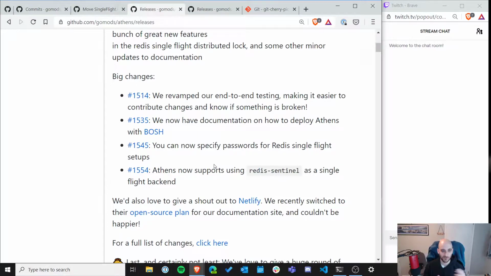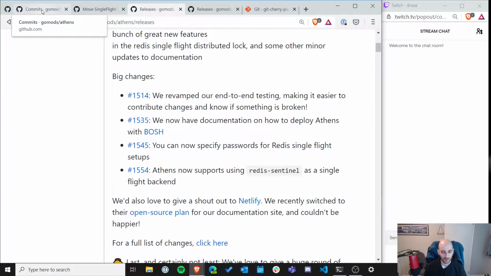That was good for single node Redis, but Redis has a technology called Redis Sentinel. Redis Sentinel will manage multiple different Redis instances in a pool in the background. And by the way, this is not an Athens feature, it's a Redis feature. Athens can talk to a single endpoint, and this Redis Sentinel system will do all the failover and make it a more reliable Redis instance, running a bunch of different Redis instances behind the scenes.